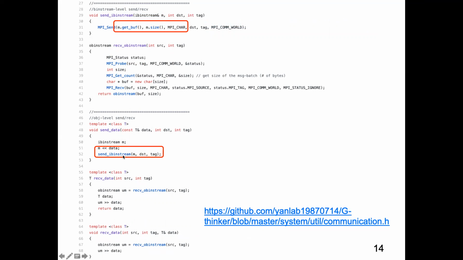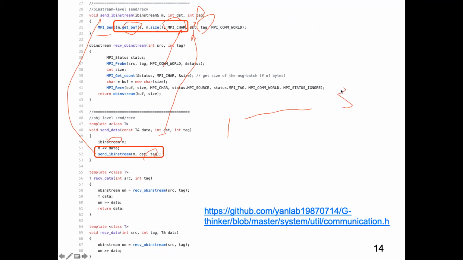Professor, this tag is what you said channel? This tag is an MPI channel. Because this function is calling this function, and it will call MPI send. Remember to get the buffer from this, and how many bytes it will send. In MPI the basic unit can be other types, but we always use char, because we already serialized into char objects. From the current machine to the destination machine: maybe I'm machine 1, I put 3, I will send to machine 3.